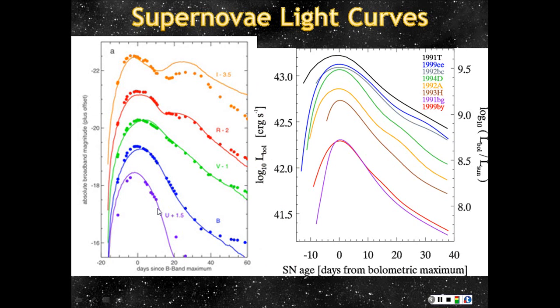Okay. Now here I have a whole bunch of different supernovae. These are the official names of them from 1991 through to 1999. This isn't all of them, this is a selection. You see how they have different slopes, they have different brightnesses. So this is the absolute brightness. This is in ergs per second, which is like watts, only smaller. It's CGS units because astronomers are annoying. So, you know, we're talking about 10 to the 50 watts up here. And you can see how the shape of the curves are different. And basically there is a strong correlation between the shape of the curve and its absolute brightness.